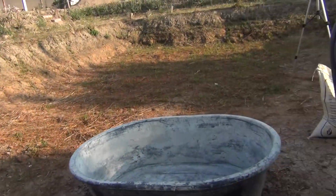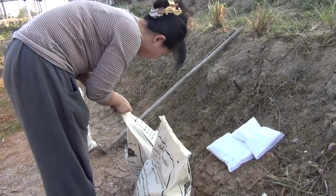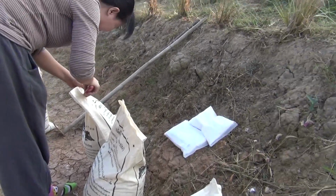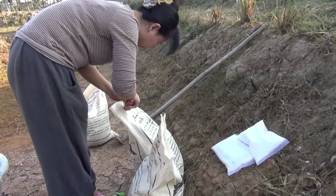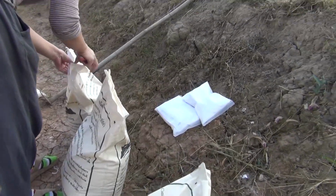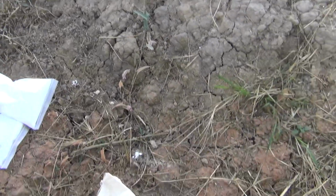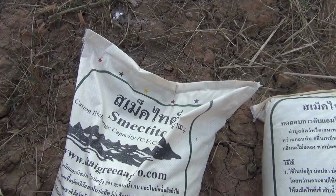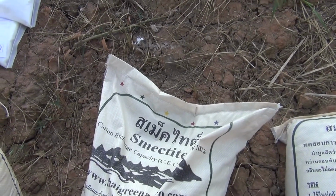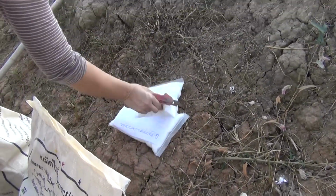So we looked around, and Woon found this company in Chiang Mai, about 3.5-4 hours from here, that suggested this stuff here. It's called Semectite, whatever it is. And then there's this powder.